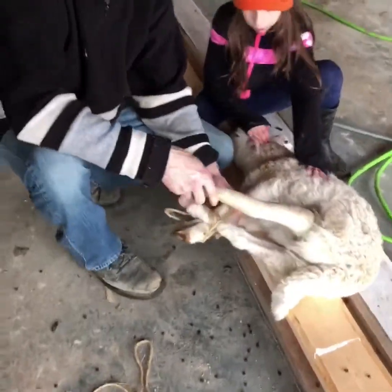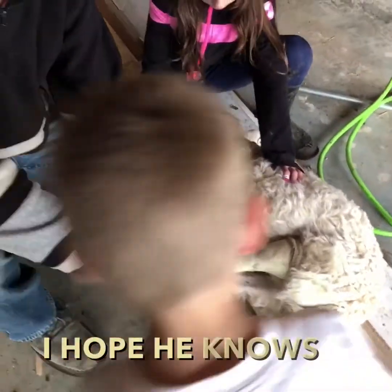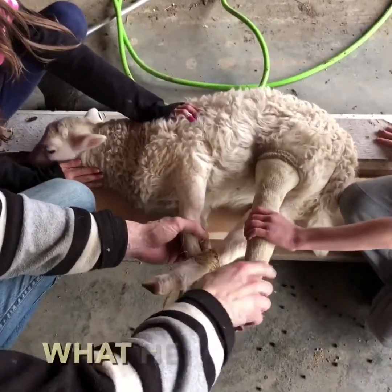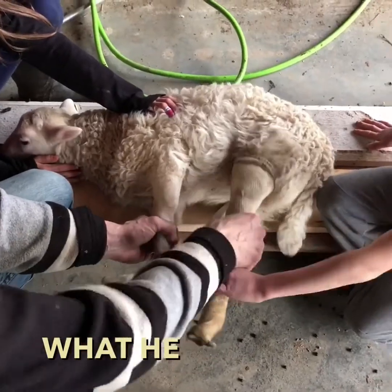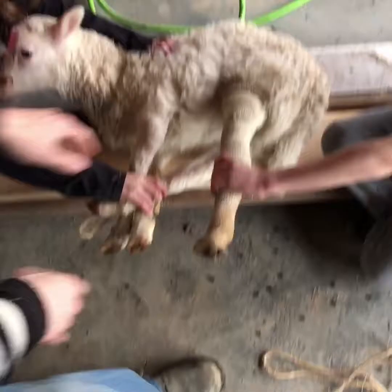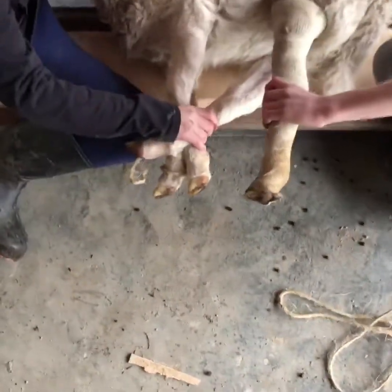Okay, so this is our lamb that had her leg fractured. We're going to take off the cast. Just hold it really good with two hands. The leg should be healed now. So we kind of have her tied up by the legs over here.